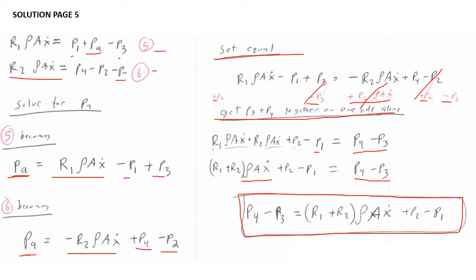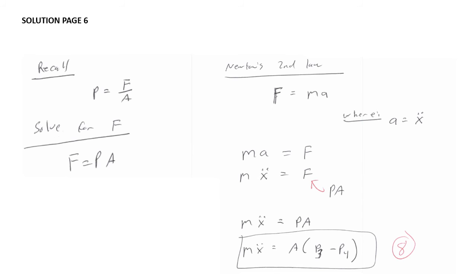So there's multiple ways that we can solve those two equations in order to rearrange and get them in terms of P4 and P3 and eliminate our PA. So recall what we're looking for is our equation of motion. What we want to do is look at Newton's second law, which is F is equal to ma, but we also remind ourselves if we have F and we're dealing with pressures, the pressure is our force over area. So we can rearrange and solve for force. So force is equal to pressure times area there.